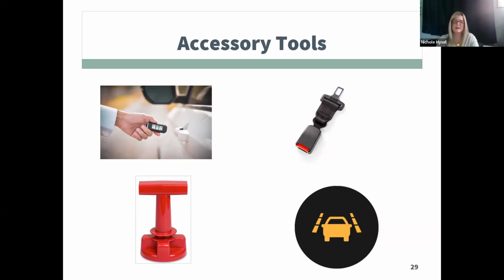The lower left image shows a gas cap cover. This is an adaptive device that covers the gas cap. The individual is able to fit it right over the top and use the adaptive handle that allows them to twist open the gas cap without straining their wrists or their fingers.